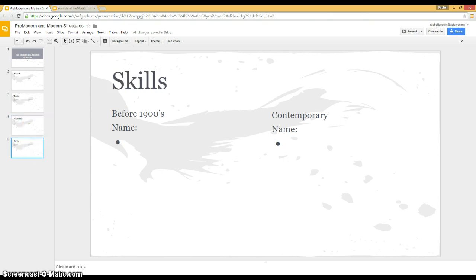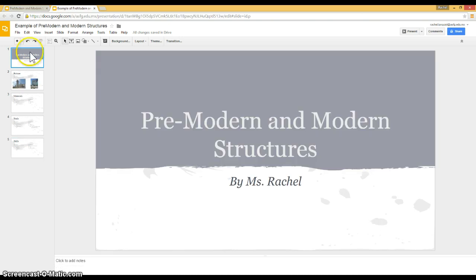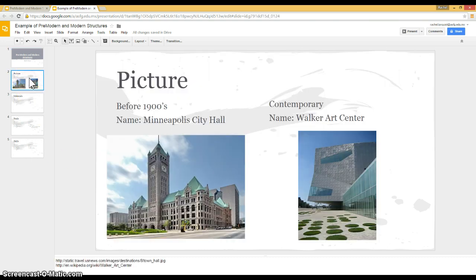So let's look at my example, and I'm going to share this with you as well if you want to look back to it. So here I have my pre-modern and modern structures. So the first one, I decided to do 2 different structures from Minnesota. So the first one is the Minneapolis City Hall. So I added the name and I found the picture.